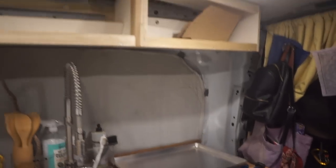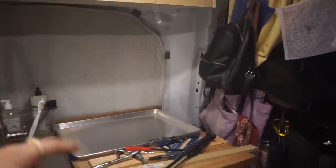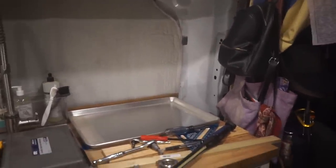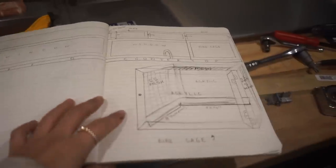Okay, so right now I have the shelves in and I'm brainstorming Zeus's birdcage, which is gonna go right here. That's why I have this tray, because I'm thinking about keeping this cooking tray as some sort of seed catcher, but I don't know exactly what I'm gonna do. Right now, I've just drawn blueprints for it.